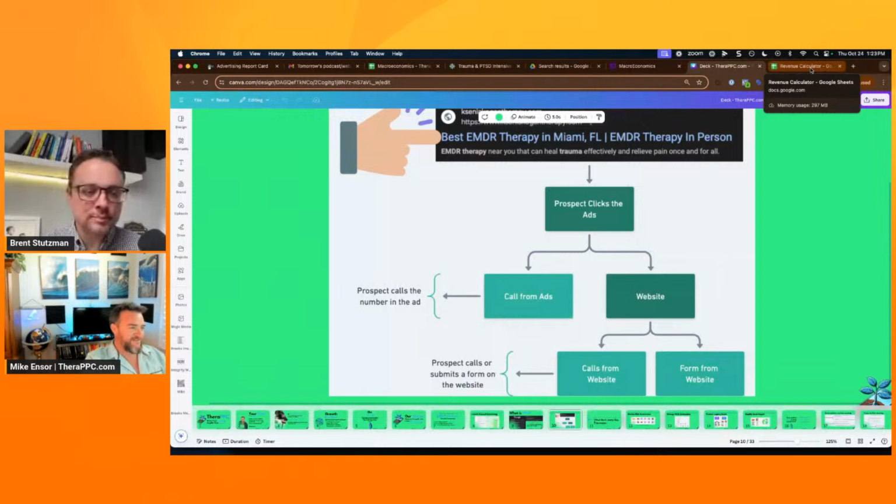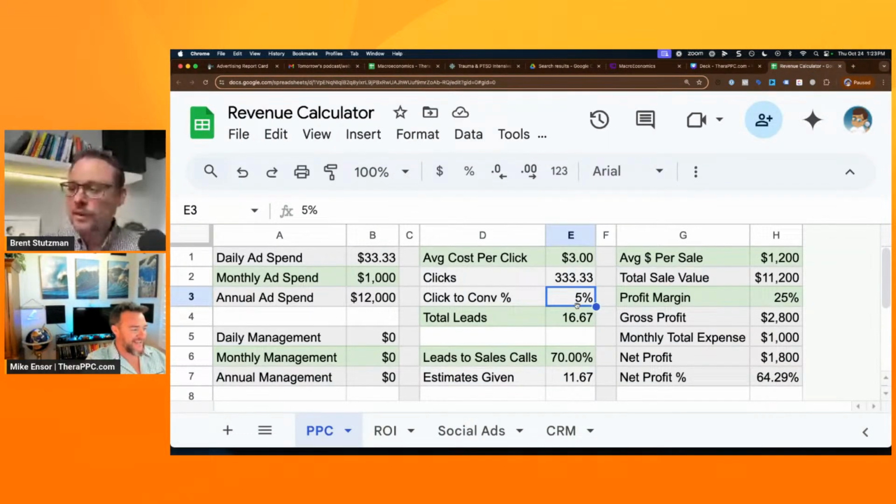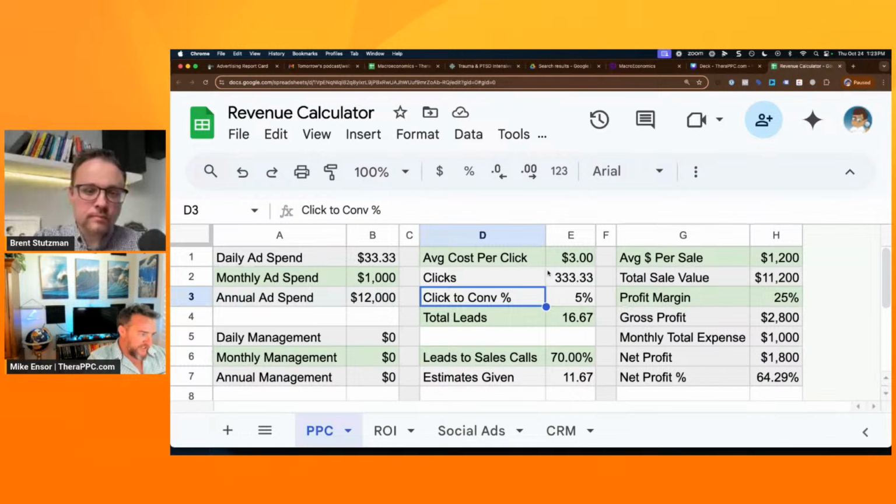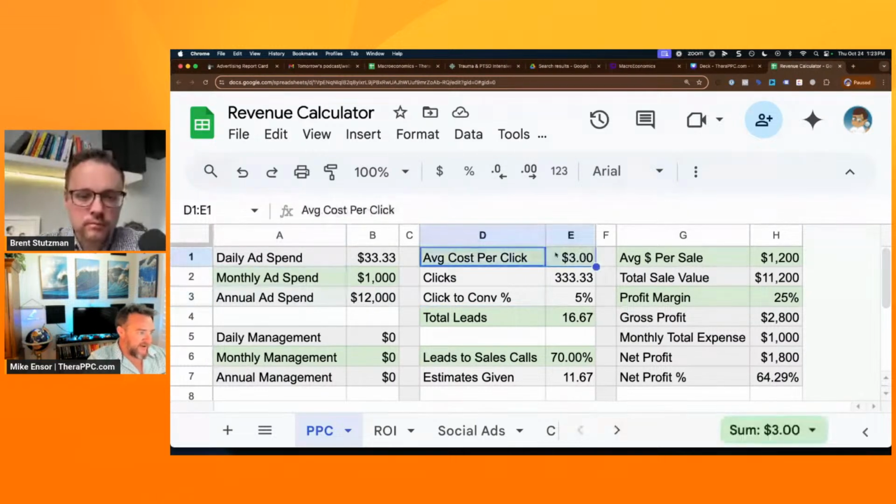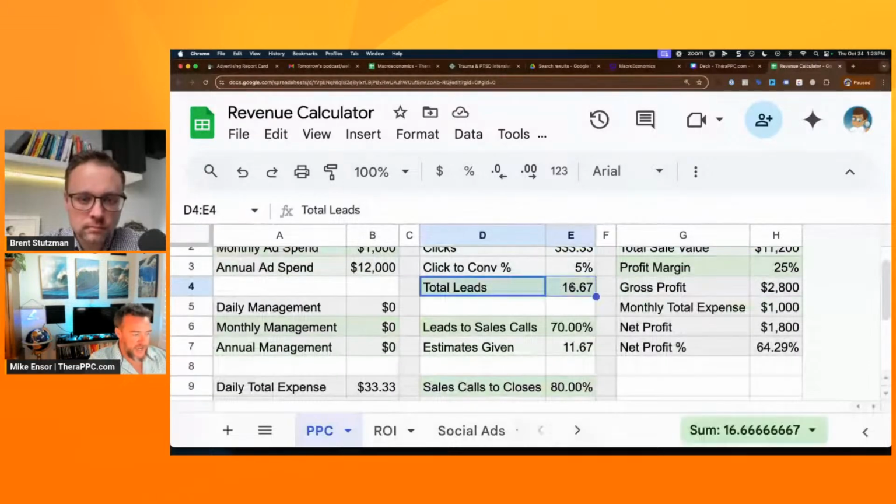I love that question because I can tell you exactly how much it costs with this tool. So let's break down the rest of these numbers and get to that final answer. Great. So we have your budget, like you had said, and your cost per click, which is really the meat of the campaign. If you're going to be running paid ads, and whoever's doing it with you, you really got to focus on keeping this performance high to keep that cost low. When you're keeping that cost low, you're going to get more leads, aka more opportunity to have a client.